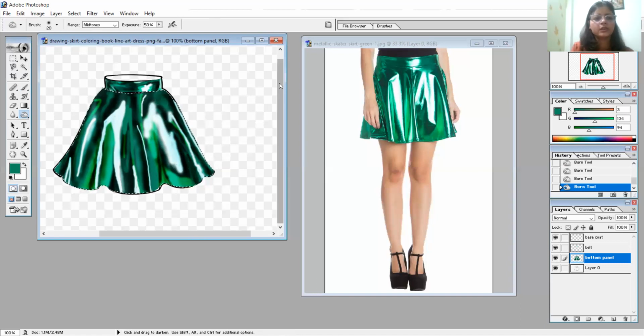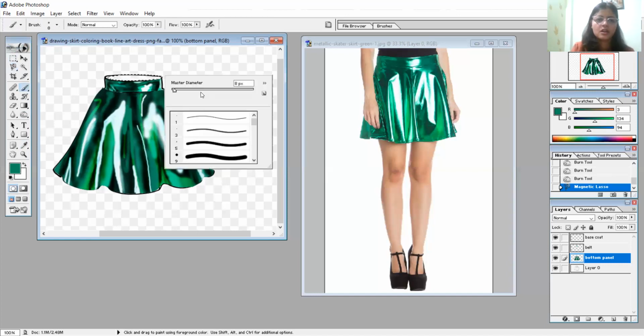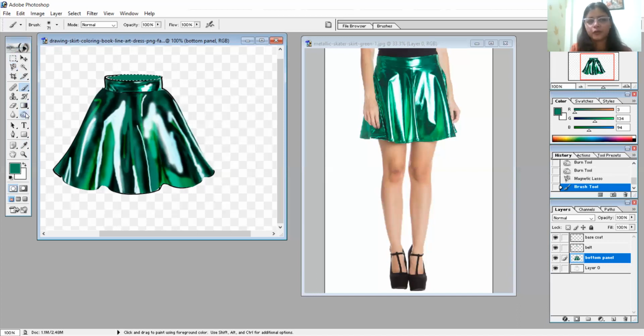Now coming on to the back area here. Obviously, it can be of the same shade or with the same metallic effect, or else you can just make it plain. As in a metal skirt or any metallic fabric, a lining has been attached which used to be plain. So keeping that in mind, you can keep it simple. You can make it simple.